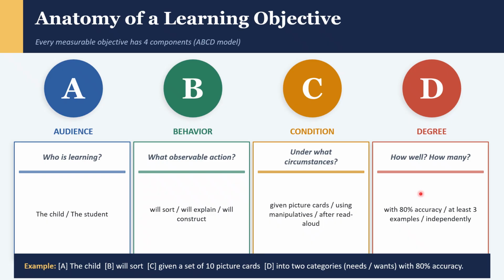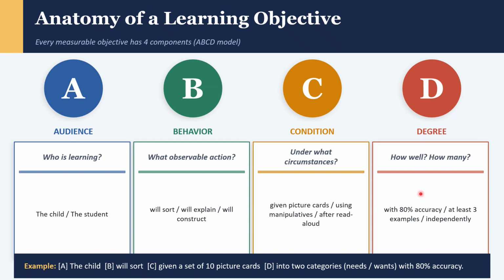That used to be the way objectives were written a long time ago, because 80% sounds great, right? The majority of my class is getting this. But one of the things that No Child Left Behind has brought to the surface is that we don't want to leave those 20% behind. That's not appropriate. That's not ethical. So instead, you can say something like, the student will sort manipulatives into color groups with 80% accuracy.